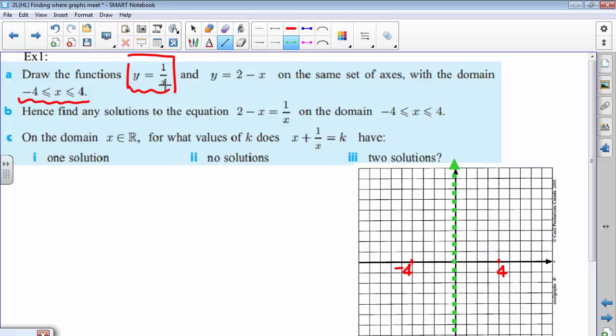If the bottom x cannot be 0, 1/x cannot be 0 either. That means y cannot be 0. So y = 0 becomes the horizontal asymptote. Then I can use some points to help myself to get to the trend of this graph. So let's say if x is 1, 1/1, y is 1. x is 2, y is 1/2. x is 3, 1/3. Anyway, when the x value is getting larger and larger, the y value is getting smaller and smaller, approaching 0.